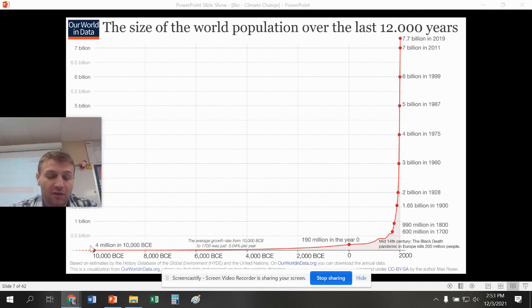You can see here for thousands of years, it stayed under 1 billion people. It wasn't until about the 1500s that we even got to 500 million people. Now we're close to 8 billion people. We're seeing this huge, dramatic increase in the number of people because of those aspects that I talked about just a little bit ago.